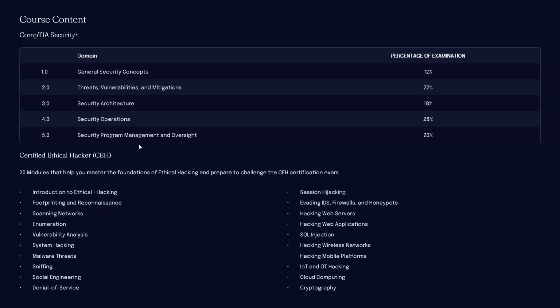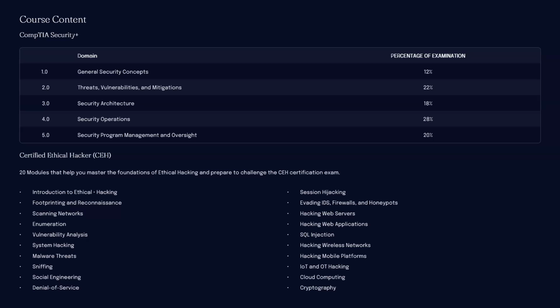So there is CEH. If you see, there are 20 modules available. CEH also offers one more additional thing: AI, artificial intelligence. If you're opting for this particular batch, the benefit is that there's a combination of Security+ and CEH. There are a few things missed in CompTIA Security+ that you will learn in CEH, and a few things missed in CEH that you can learn in Security+. So that's an additional advantage.